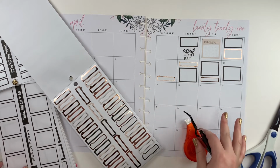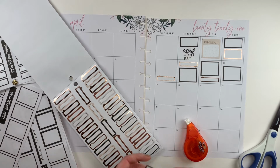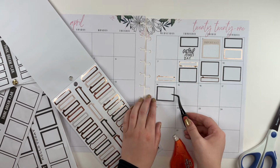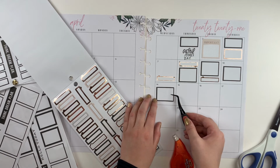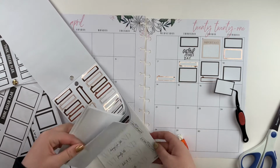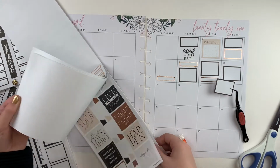I'm just working on this page right now, and then I'll move over to the other one when we get to that point. So the 14th, we've got a guest lecture in the class that I TA for. Maybe I'll do like a fancy box for that because it has like a title, and then I can add in some more color.